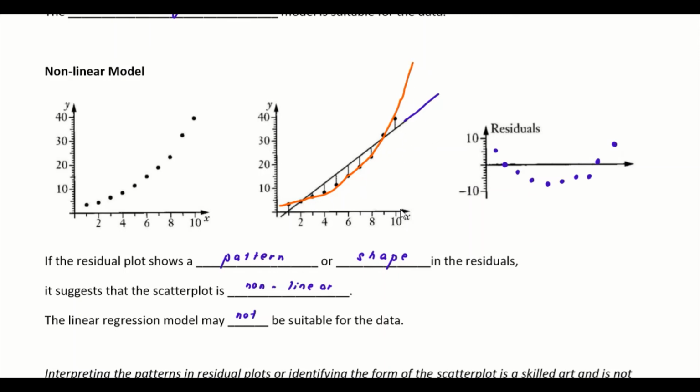So let's say I were to predict for the value of 10, you can see that my prediction is here, but actually the prediction should be somewhere here. So that's why fitting the right model is very important to decide whether your prediction is correct or not. So that's why we need this residual plot to tell us whether the linear model is a suitable one or not.